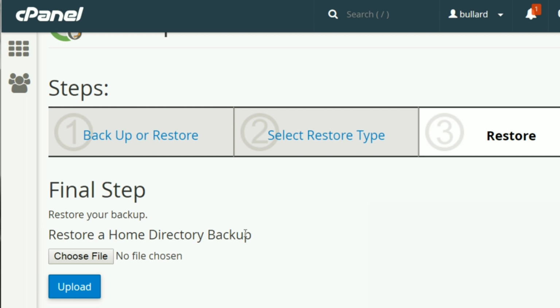That's typically better because a lot of times web hosting companies will back it up once a week or whatever. But if you have your own backup, maybe you did it right before you made a big change, then you can do it based on your own change. So before you do that major change, you've backed it up and you can do it from there. Otherwise, you'll have to rely on whatever the web hosting company has backed up for you.